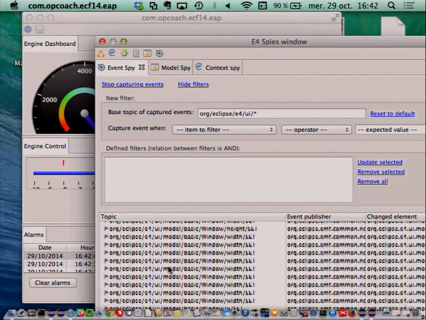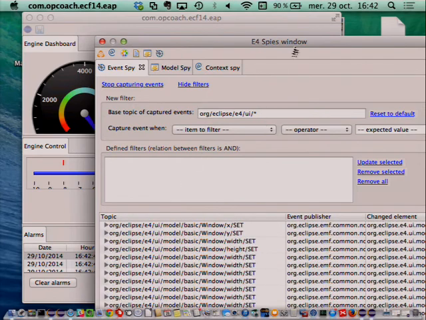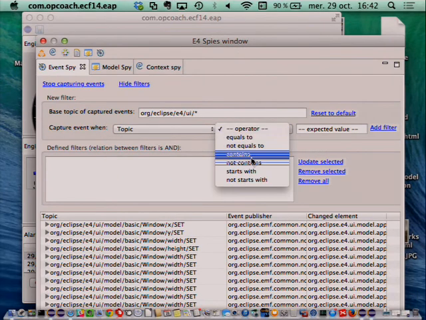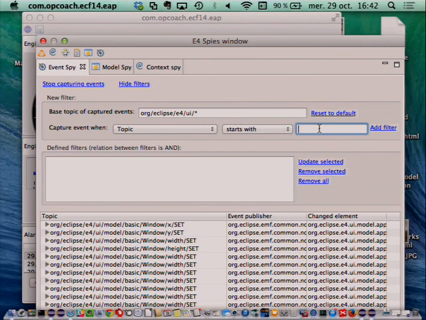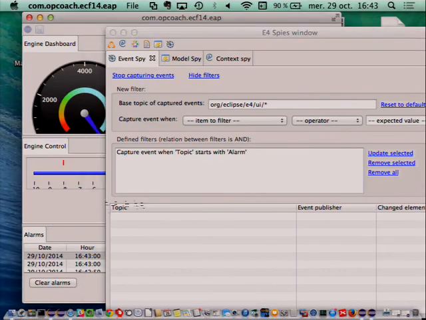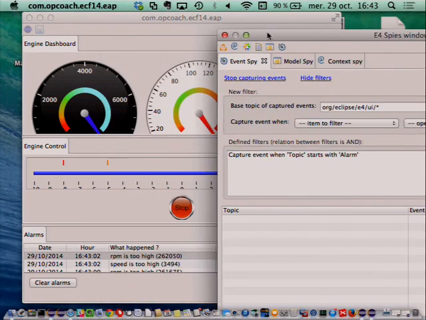You can get information here, and if you want to filter the alarm values, you must create a new filter here. For the topic, you can say starts with alarm. You add the filter, and I think you have to stop and start again. I don't know if my engine is running. Yeah, I should get it.